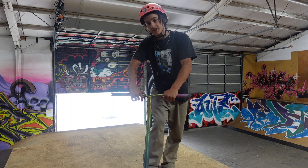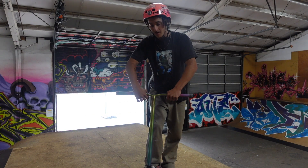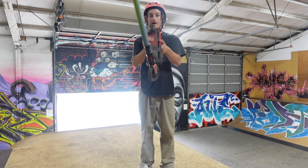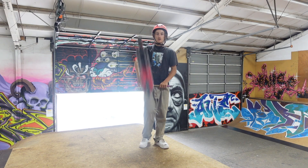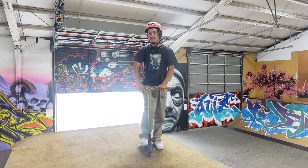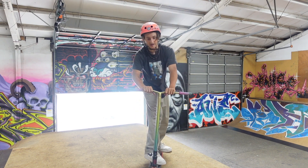This trick is really scary sometimes. A good tip is to lean forward and throw it down more so it's not above you — so it doesn't come up and hit you in the face or go way above your head where you can't catch it. I recommend leaning over it, and that works the best for me every single time. You lean over it and it comes right underneath you.